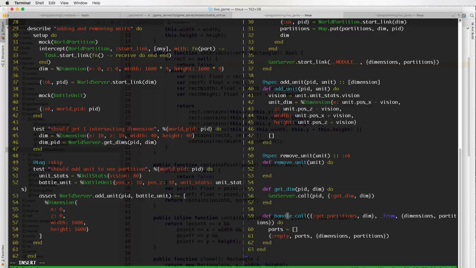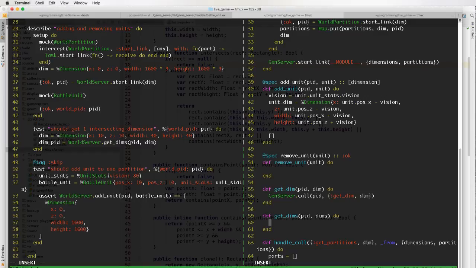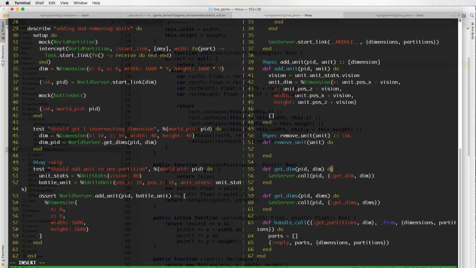So, just thinking through this, we can do get dims PID, and we give it a list of dims. Call PID get, and so that would get us all the ones that actually match.